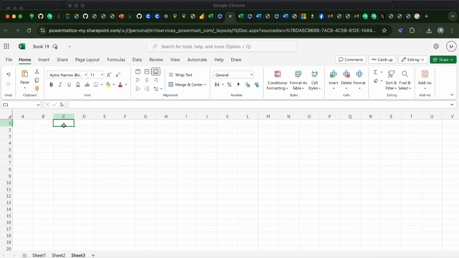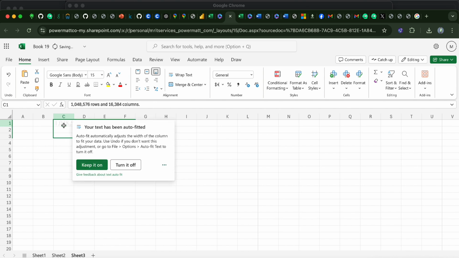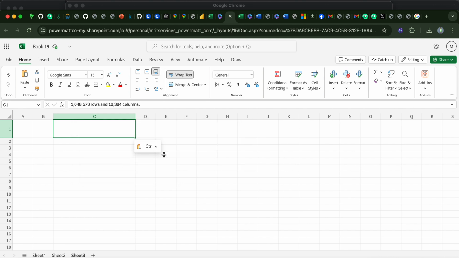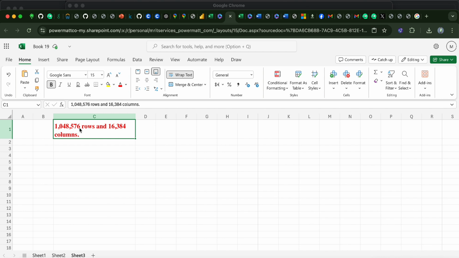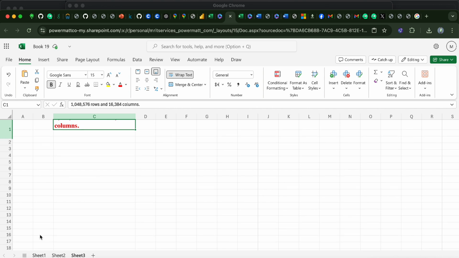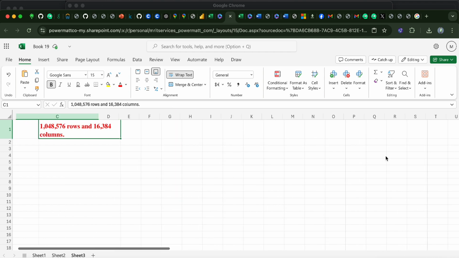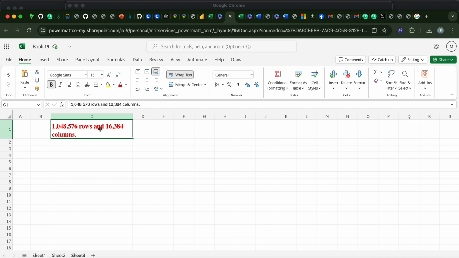Now, what are the total numbers of rows and columns that Excel has? They are not infinite. We have specific numbers of rows and columns in Excel. These are the total numbers of rows we have. When you scroll down, 1, 2, 3, 18, 19, 20, what you're going to have is 1,048,576 rows. While for the columns, A, B, C, D, when you scroll to the right, what you have is 16,384 columns.